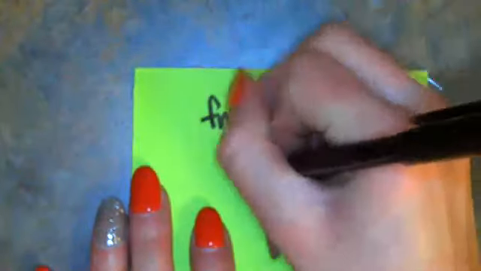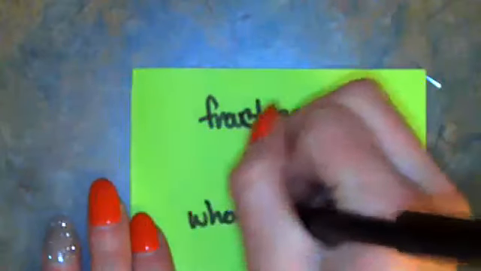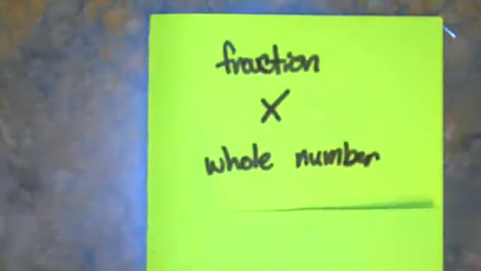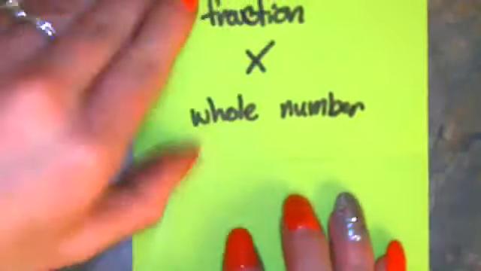So for our first one, we're going to do topic 11-1, which is multiplying a fraction by a whole number. Okay, so I'm going to get a marker and write that down. Okay, so we're going to have fraction multiplied by a whole number. Okay, and then within this section, we're going to open it up. Make sure you keep all the other ones closed so you don't ruin what you're writing. Okay, let me get a pen real quick.